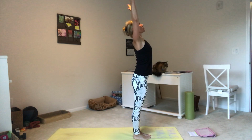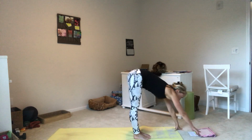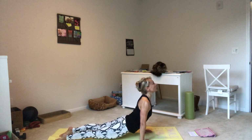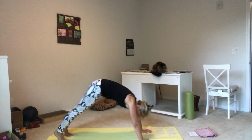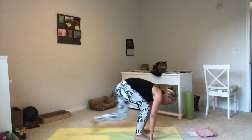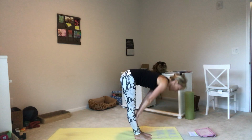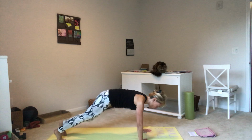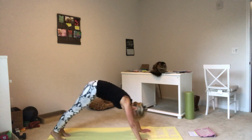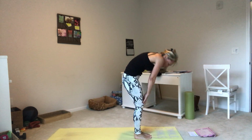And inhale all the way up. We're gonna go a little faster for the last two. Fold forward, inhale into your flat back. And step back to your plank, chaturanga. Up dog, lengthen, push through the mat, and all the way to down dog. Breathe, bring your chest to your thighs, bend your knees, step all the way forward, and roll all the way up. And fold. Inhale into your flat back, step back into your plank, shoulders back and down, chaturanga. All the way up dog. And down dog, perfect. Bend your knees and step all the way forward.